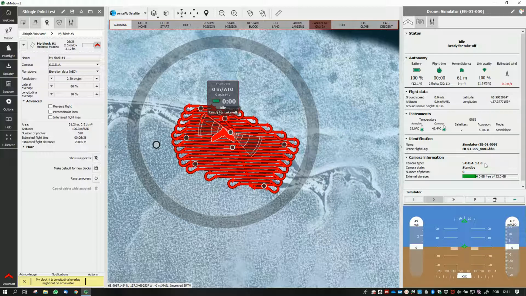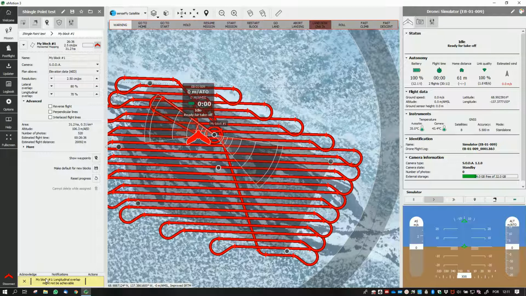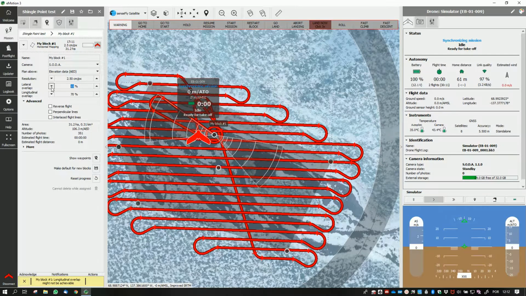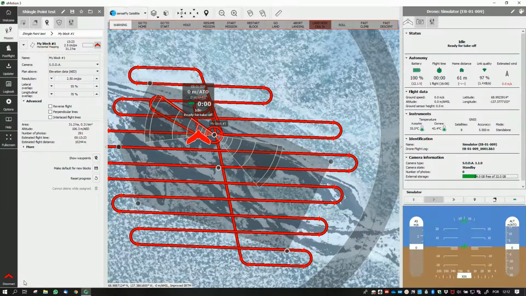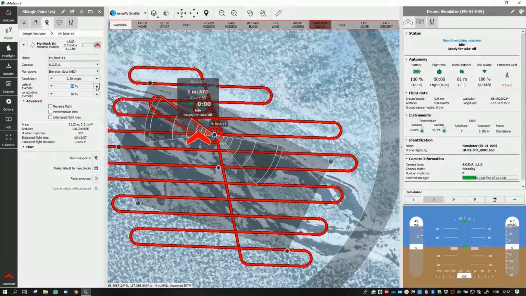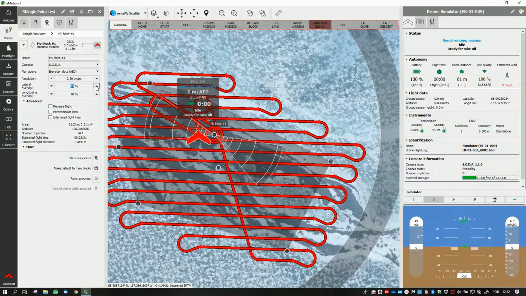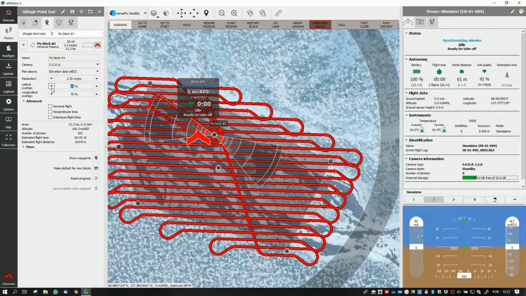Yeah, and I think that's it. You can do some planning here with the flight plan, just to simulate the takeoff and the landing. And okay, so here we have an advisory: longitudinal overlap might not be achievable. This is not, in fact, a big problem. It relates to this overlap of 80% and to the fact that, due to the wind speed, it may not allow covering the whole area. It's not lateral, it's longitudinal, so let's keep the lateral overlap at 80% so that we have more redundancy.